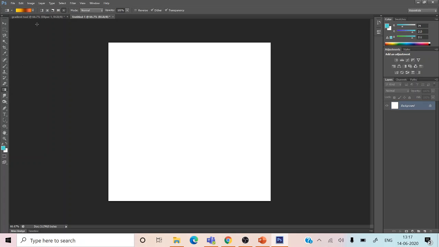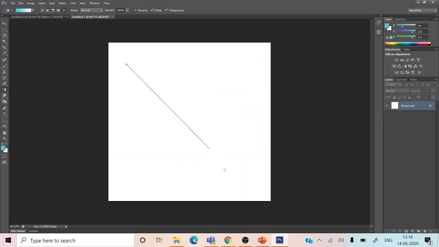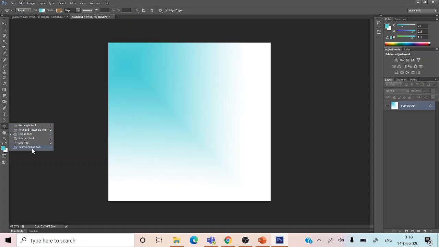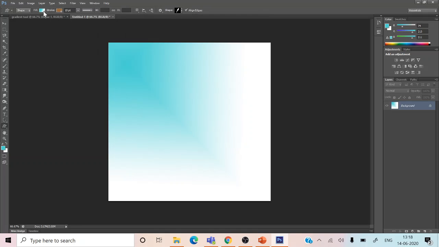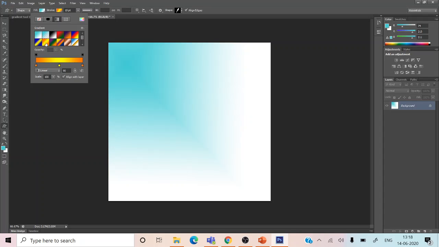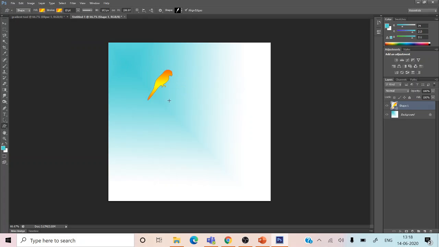So with the gradient shade, I pick up this gradient shade and put my gradients here. Then I go to the custom shape, which is again in this particular tool. From here I can pick up any of the shapes. Say for example, I want to pick up these parrot shapes. So I have to take care what kind of fill and stroke I am already having. Let us check that. I take this gradient and I take fill also of that same sort, and let's take my parrot.